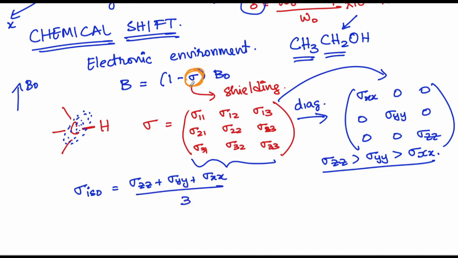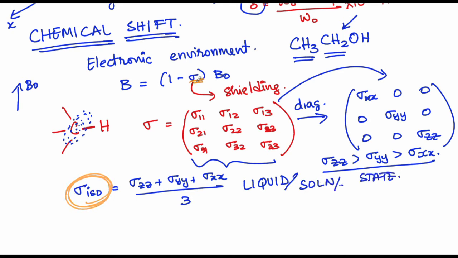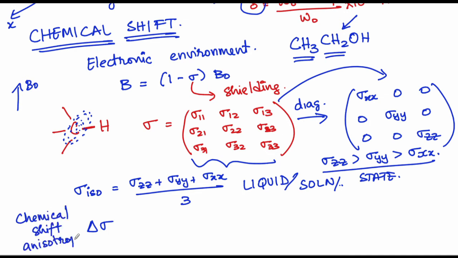The shielding parameter in terms of isotropic measurements, which ends up coming up in all liquid or solution state NMR spectroscopy, will only measure the isotropic shielding, which comes up as the chemical shift. On the other hand, you could also determine what is the chemical shift anisotropy. Anisotropy is basically defined as the physical parameter when measured in different directions results in different values. This is what is defined as anisotropy. On the other hand, isotropy is one where irrespective of whichever axis you measure from, you get the same value.